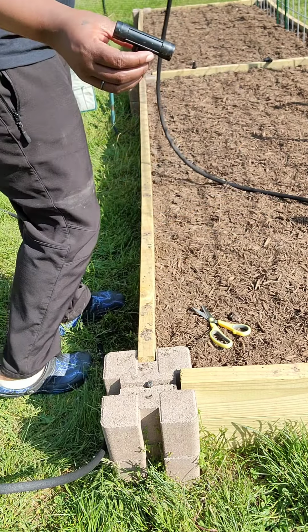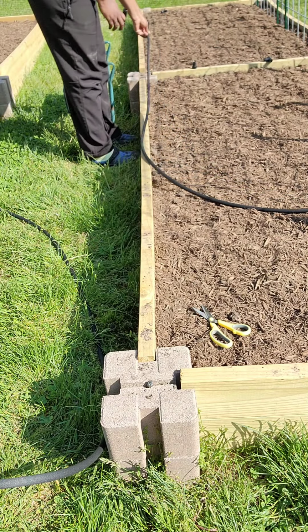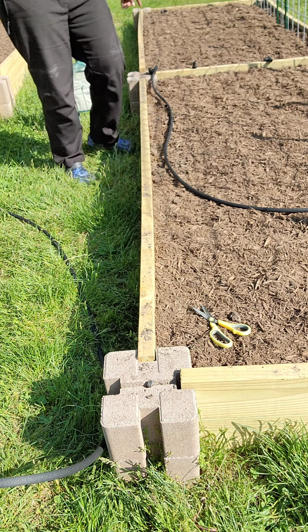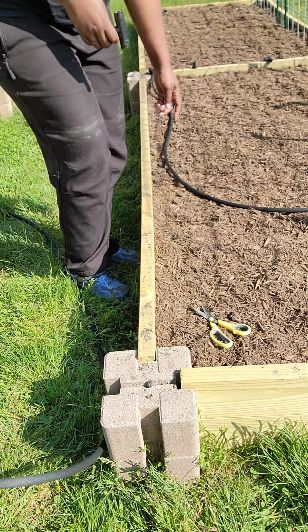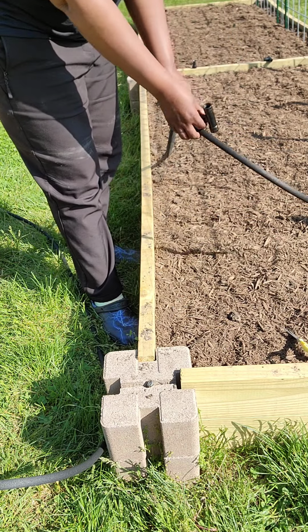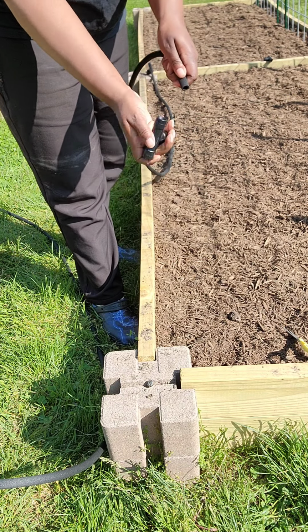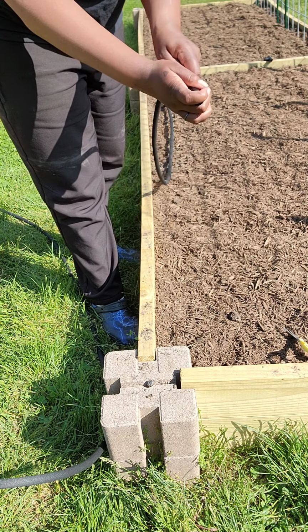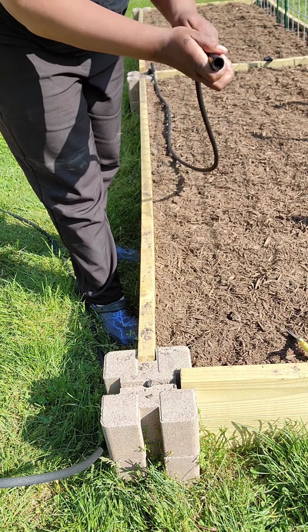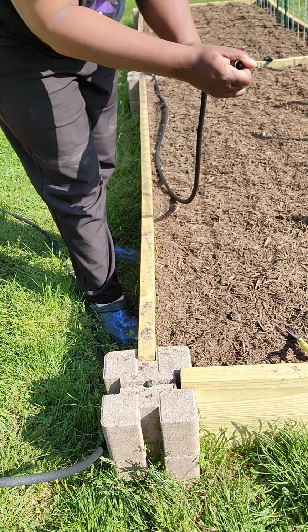So for this bed, I showed the other ones earlier. I'm going to try to have one area to start so it does the whole bed and I don't have to keep changing it around. So it's going to start here. All you do is cut it with regular scissors like that. I've already added it to that side and I'm going to add it to here. It's got these little grabs inside. Just put it in. Make sure it's in far enough. It's not going to come out.